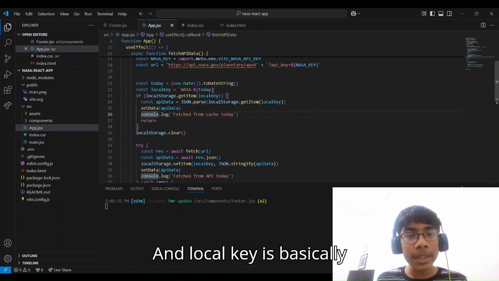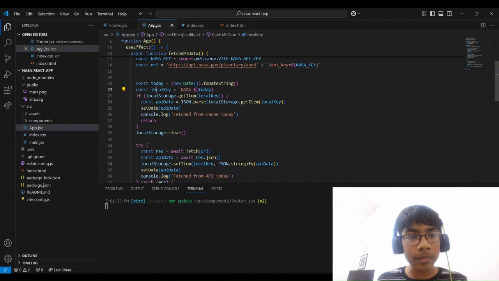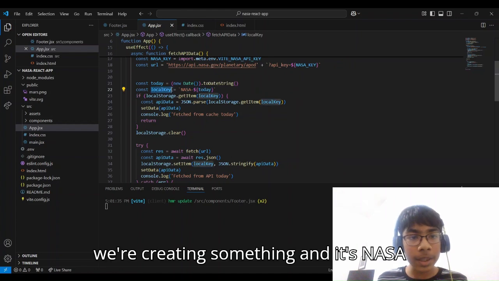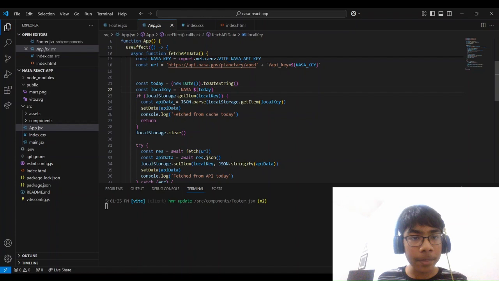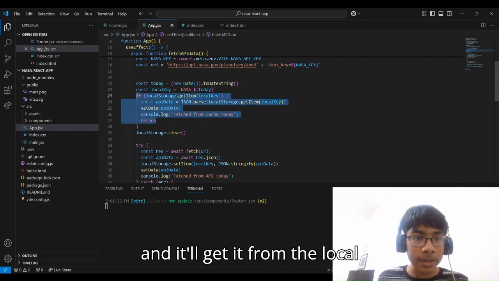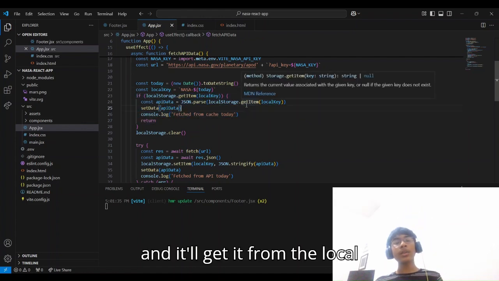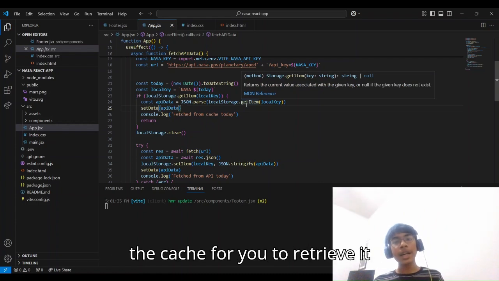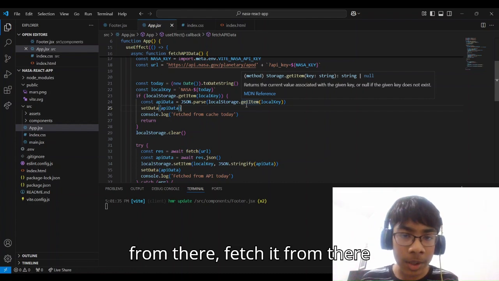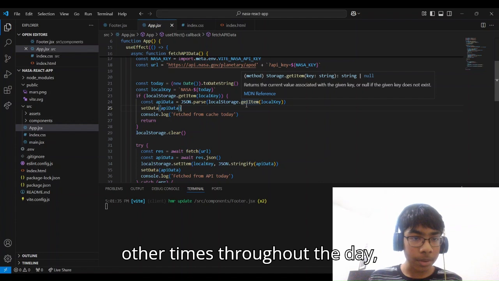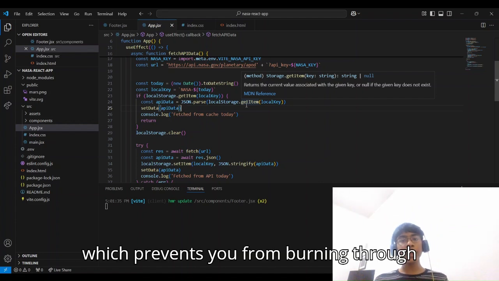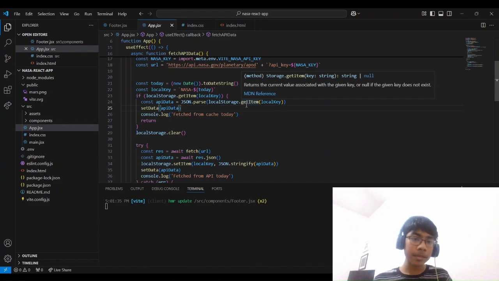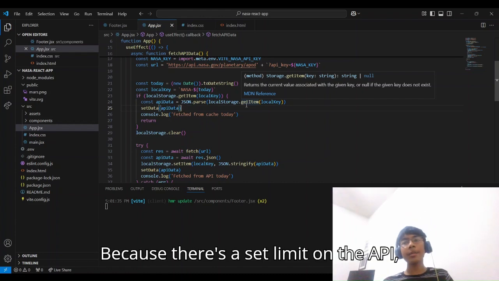And local key is basically we're creating something, and it's NASA and today's date. And it'll get it from the local cache because when you run it for the first time in a day, it'll store it in the cache for you to retrieve it from there, fetch it from there other times throughout the day, which prevents you from burning through your API uses because there's a set limit on the API.